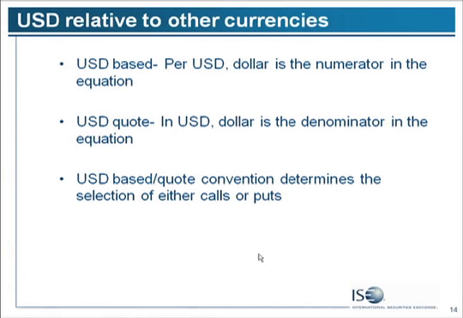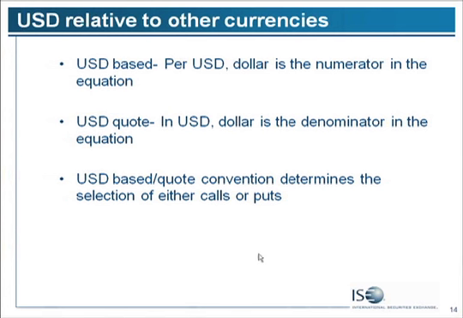The dollar is relative, so when you're trading currencies, it is a relative game. So U.S. dollar is per U.S. dollar. Dollar is in the numerator, and I'm going to show you some examples of not only U.S. dollar base but U.S. dollar quote. We have both conventions, I should say. The U.S. dollar in the denominator, we have those at quote. We have 4 of those, and I'll show you those.